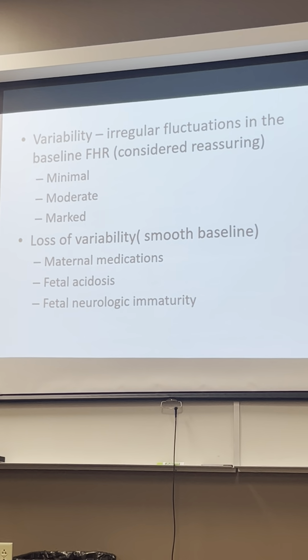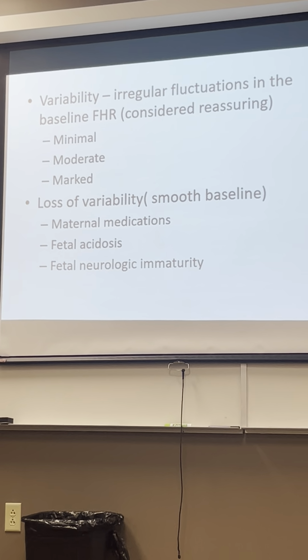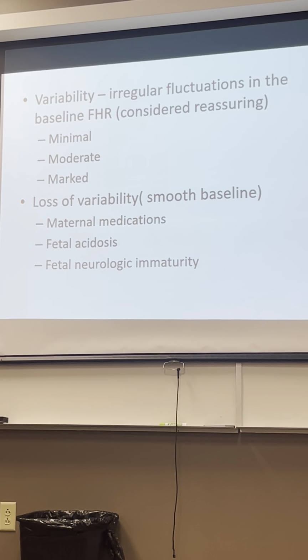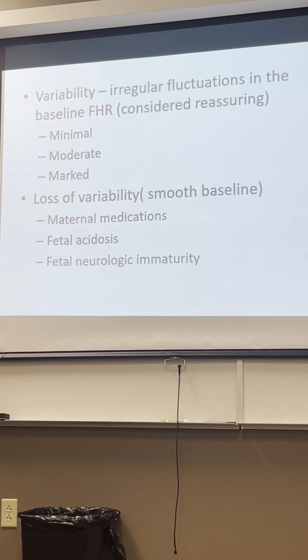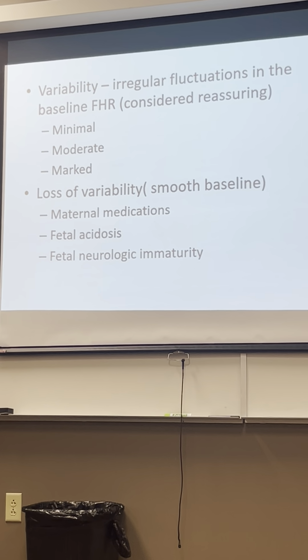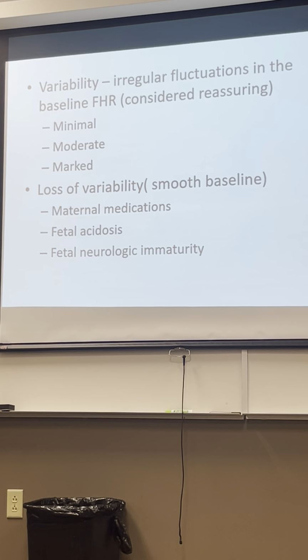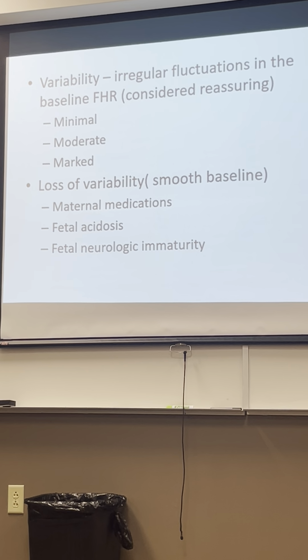Variability is the irregular fluctuations in the baseline of the fetal heart rate. So we like to see at least moderate, but absence, usually when it's a straight line, is a bad sign. Minimal could be with pain medication or sleep, and then marked is usually fine too. So that loss of variability, that smooth baseline, like I said: maternal medications, fetal acidosis, fetal neurologic immaturity.